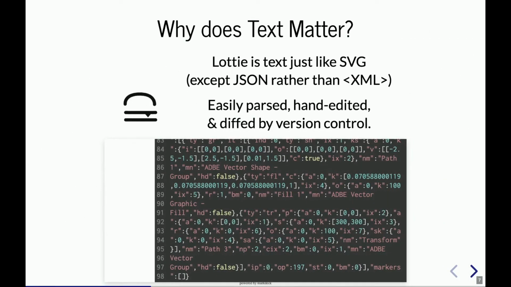So why does text matter? Text is a great intermediate format. Anybody who's ever been in a complex tool chain and had to wrestle with a binary format knows you don't want that. In particular, if you are dealing with version control, text allows your version control system to operate really efficiently. And if you need to chase up weird differences in behavior, the last thing you want to do is be doing a visual comparison of 2 different visual renderings side by side, when it might come down to a few characters difference in text files you can diff by hand.